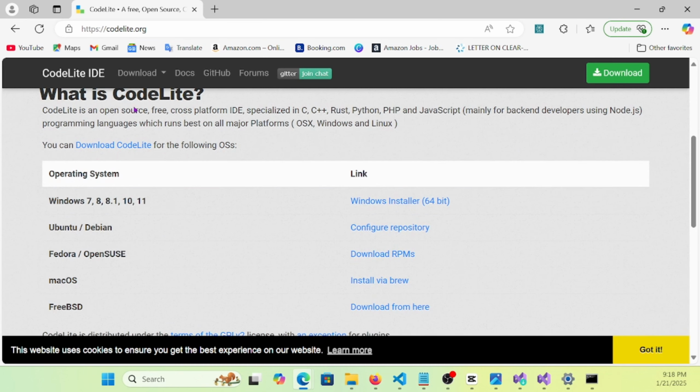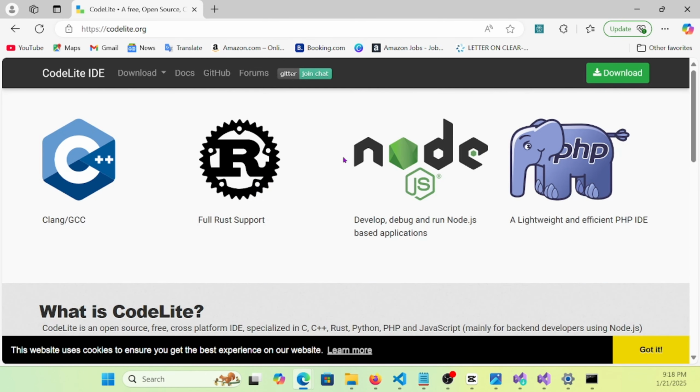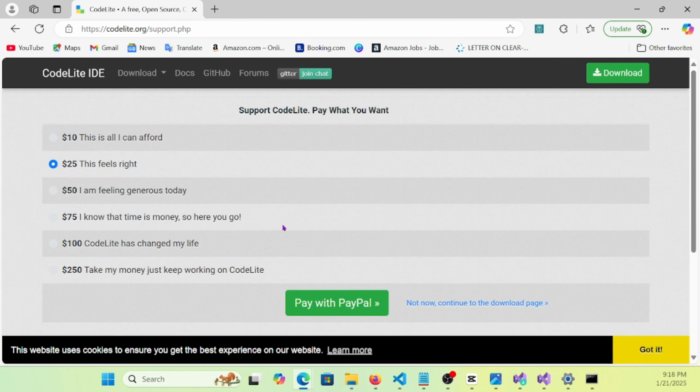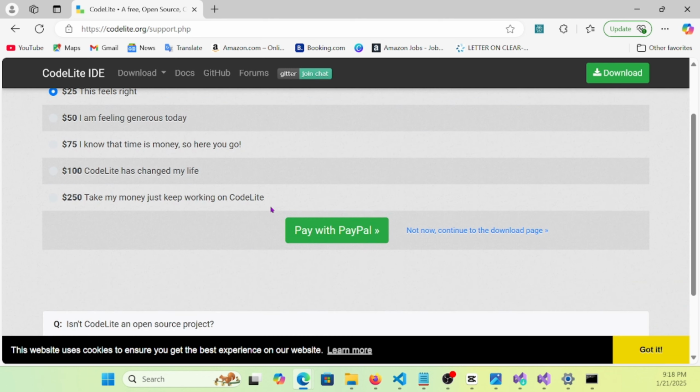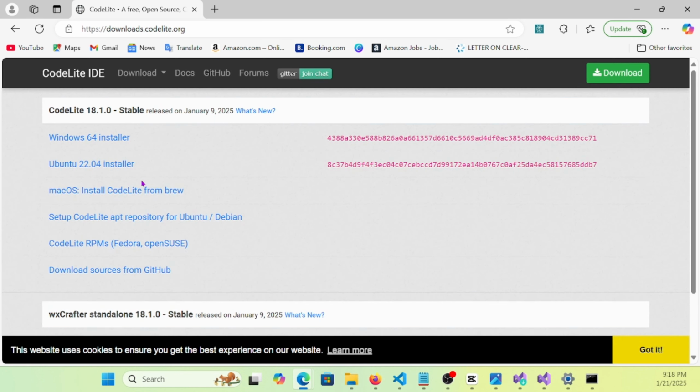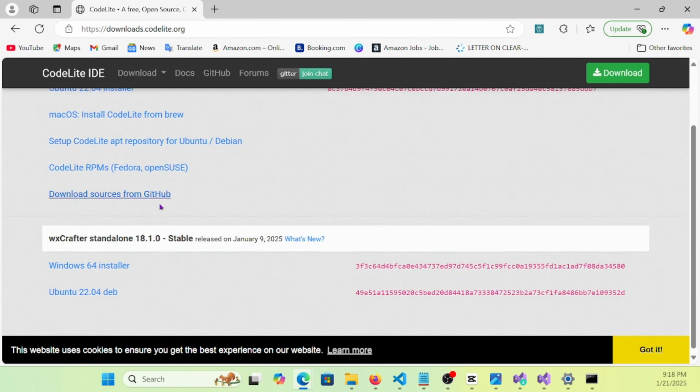Codelite is open source software, and you can give some tips to give some strength to people that are working on it. You don't have to, but you can do it. But I'm just going to click on no now, continue to download page after this step.